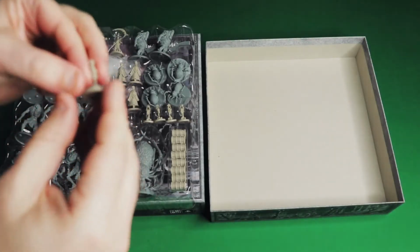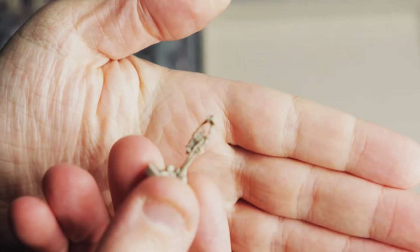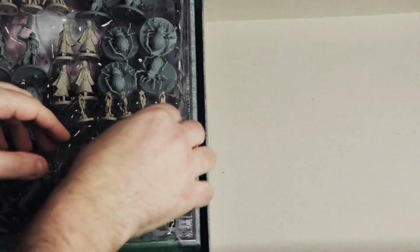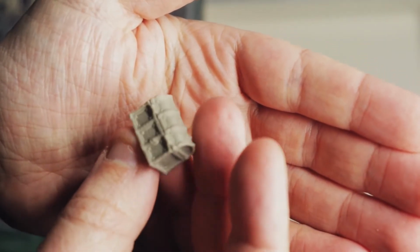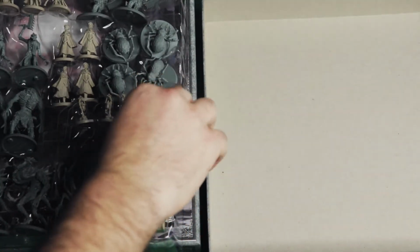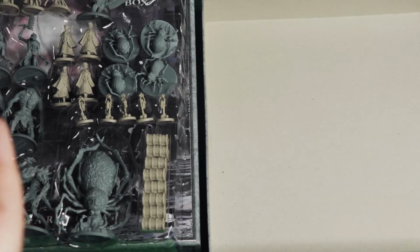Then you get these 3D elements. So these are your lanterns. Let me actually zoom in here so I can show you this a little bit better. Pretty cool. And you also get some chests. Alright, I have too many chests from too many games. But oh well, some more chests. I guess more is better than none. So now let's look at the minis.